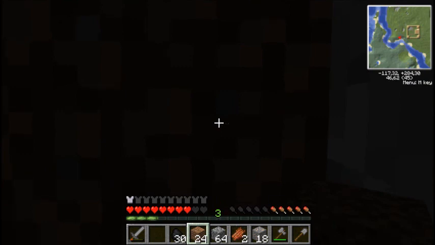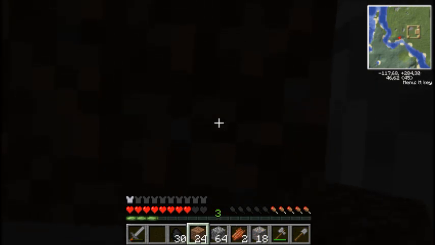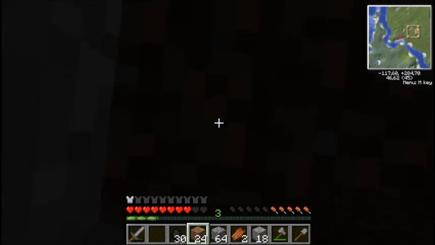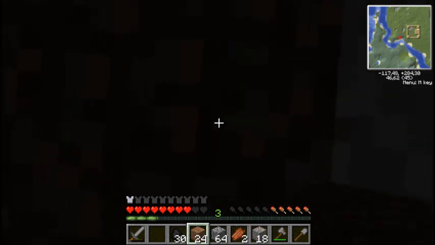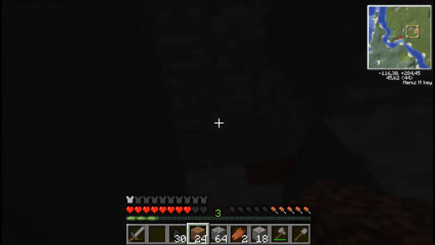Wait, what are your coordinates? I have minus 117, and then 284. Yeah, I'm there. Okay. Dig down. Right. Ooh, I found gold. Really? Already? I did. Good.